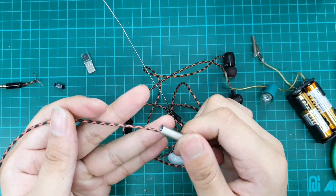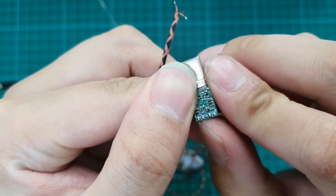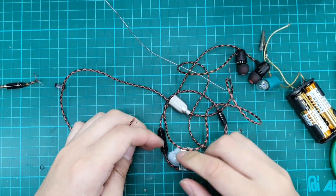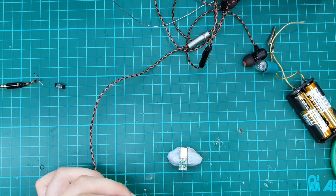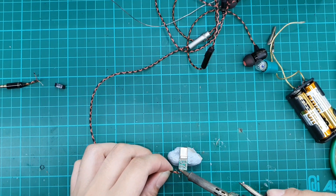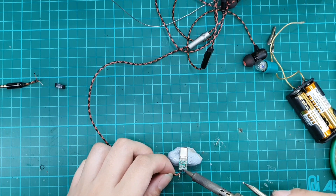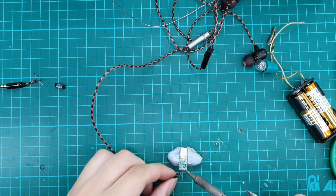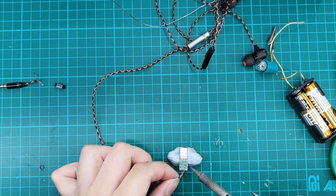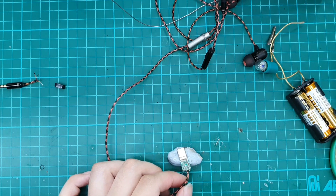We have already put the housing through. Let's recap: right, left, ground, and mic — we can see them here. Let's do the termination and connection. These are already tinned so we don't need additional work. We'll solder them accordingly: blue is for right, red is for left. Make sure the wire doesn't touch any components. Green is for mic and copper for ground. We solder the ground and finally the mic. Let's take a closer look.